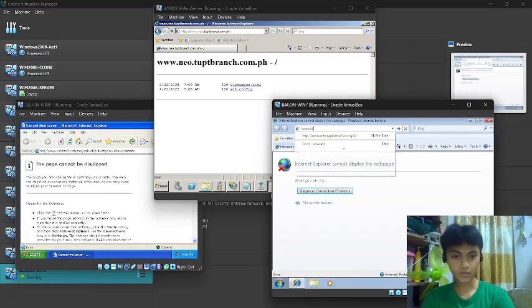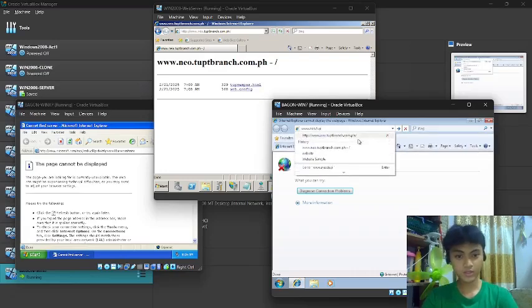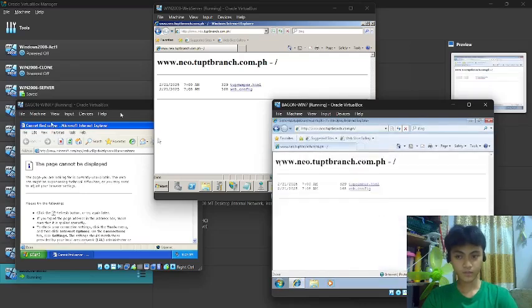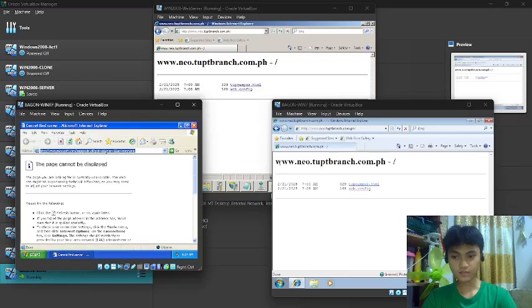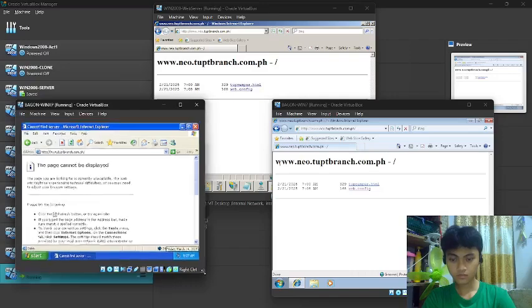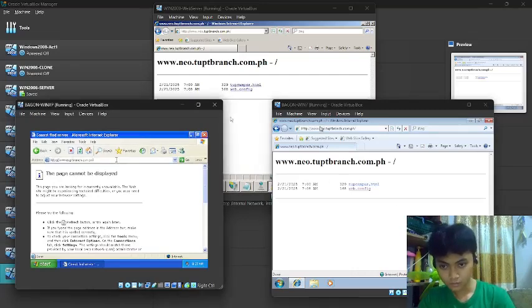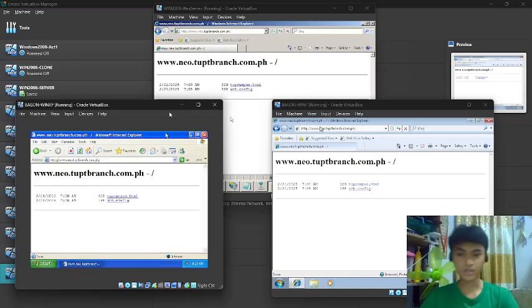www.neo.tupbranch.com.ph, then same as in Windows XP. www.neo.tupbranch.com.